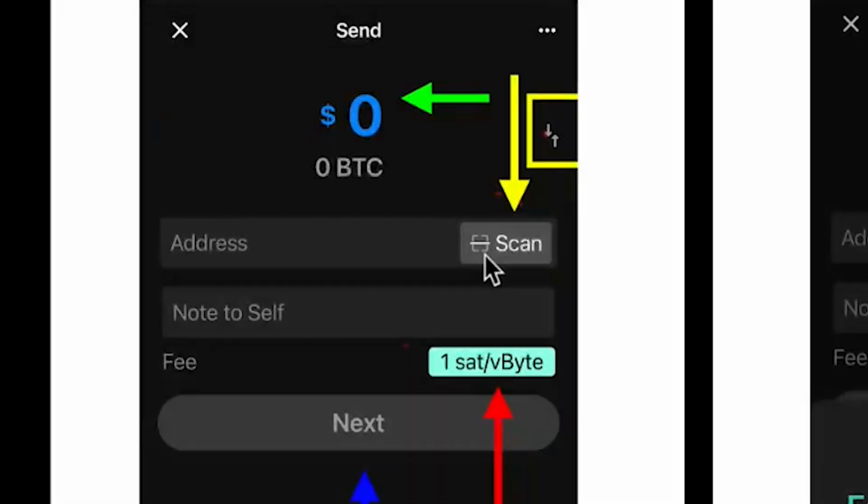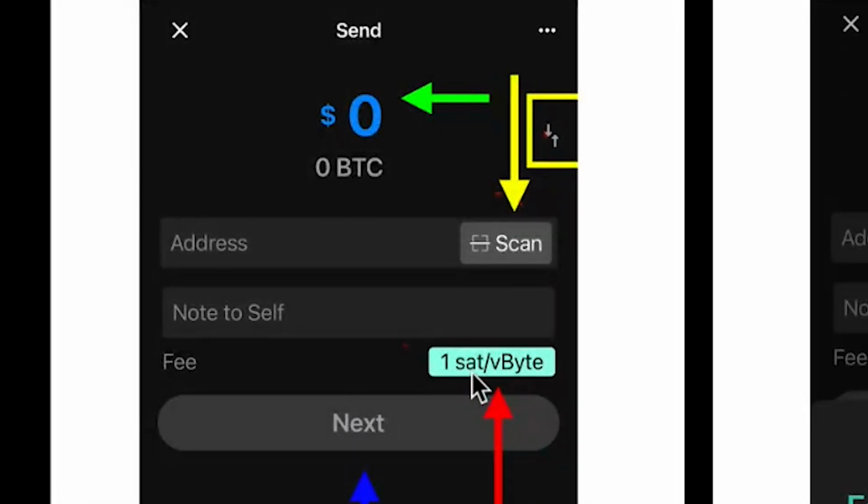If I have 2 phones, I can click the scan button on this one. I have my QR code on this one and I scan it, and it's automatically going to put the address there for me. And we're going to walk through this process as well. So the next thing I want you to do is click the scan button, and then you would pull up an address. You put an address in here.